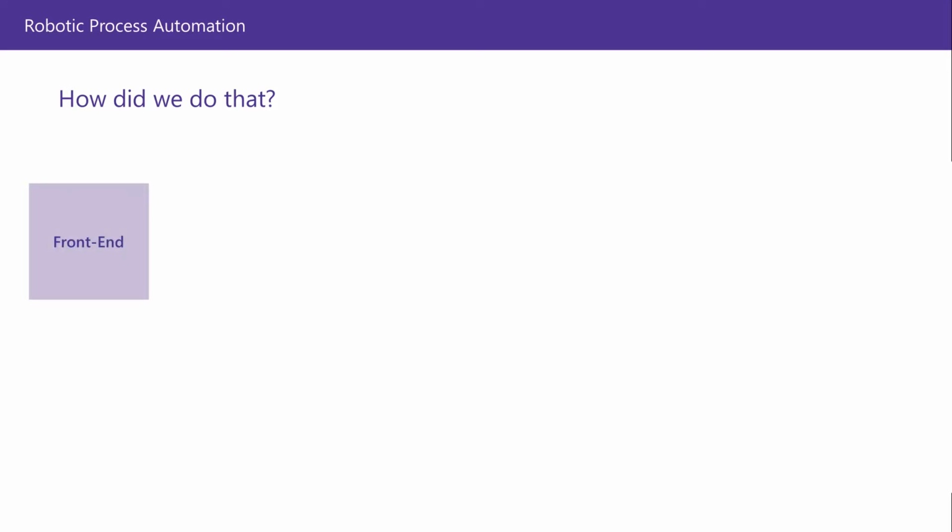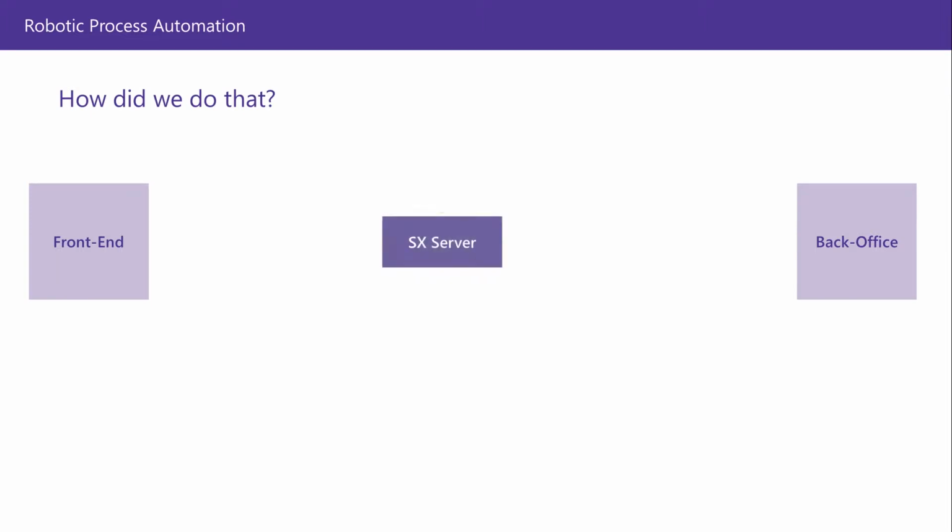We saw the form comprising of fields and buttons, and on the other side we saw the web form that we were implementing. This is just a standard web form and is not part of the product. This just represents any type of eForm that a vendor may provide or one that you might write yourself. In the middle of all of this we have the SX server. This would normally be running in a virtualized machine on your data center and is controlling a number of virtual PCs which will act as our robotic users driving the back office application. Each bot will be able to run the housing application.